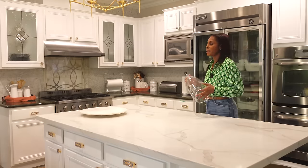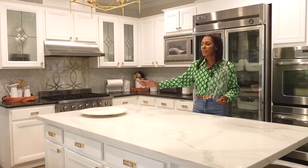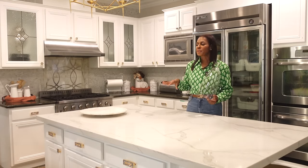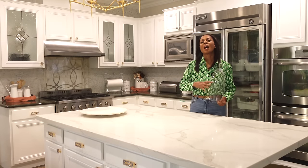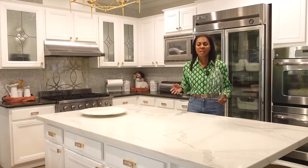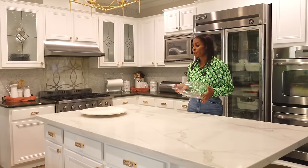A couple of points. I start off either with something going down the complete center, and I'm going to show you guys one of those setups, or I have something where it's just focused in one corner, and that's because of the way that my island is set up. It is vertical into the kitchen. Most islands are horizontal. My kitchen is not that way, so it's vertical.